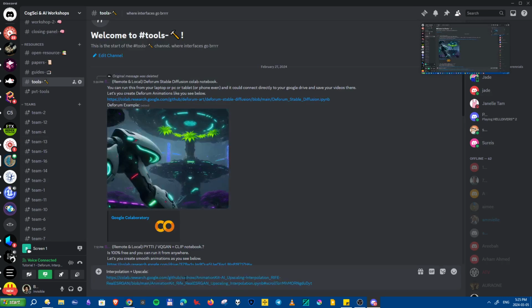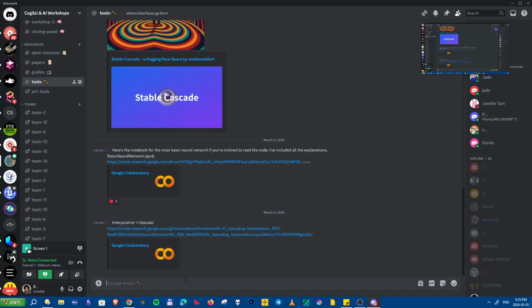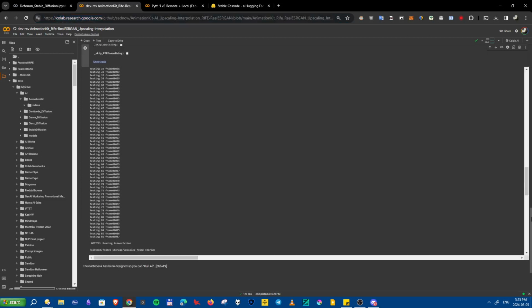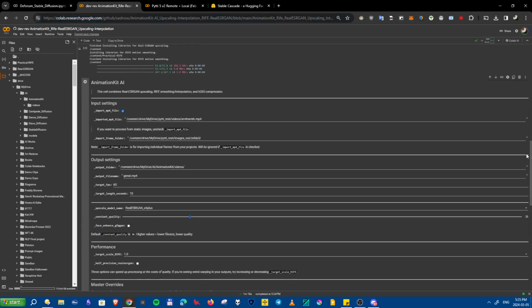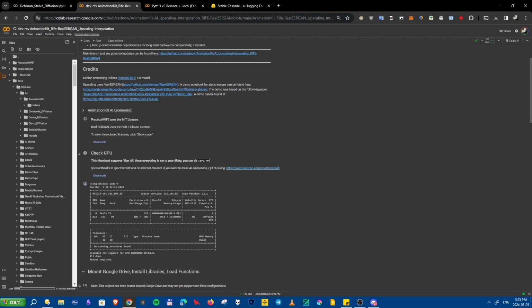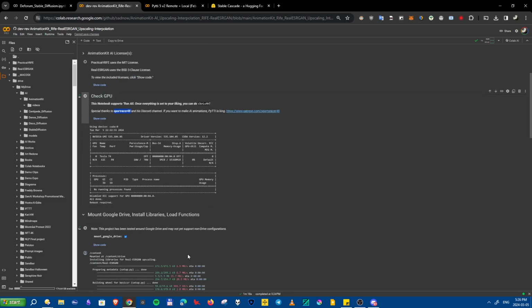And what exactly are notebooks? It's like an added tab or a section in the code, or sorry, can you ask that again? I didn't catch the first part of your question. I'm just asking what exactly is a notebook? It's like an added tab or a section in the code, right? A notebook is just chunks of code. So if you open these, you're going to see code, right? And you're just going to run them in chunks instead of running them all at once.